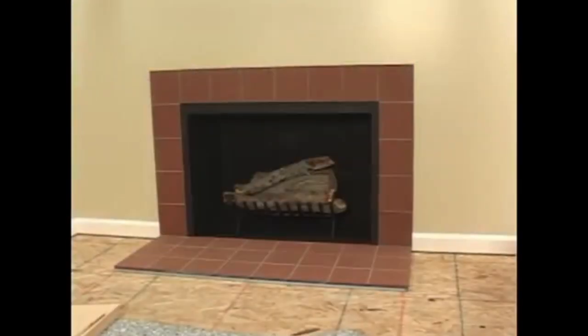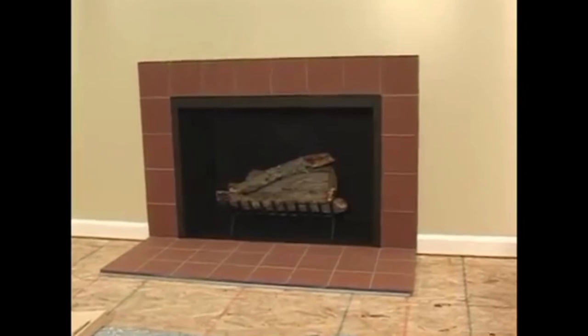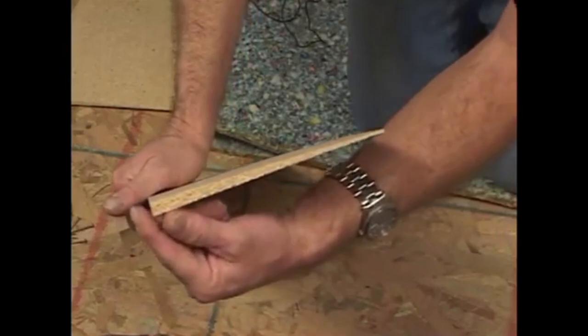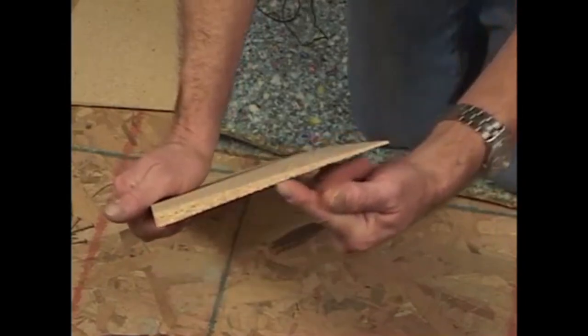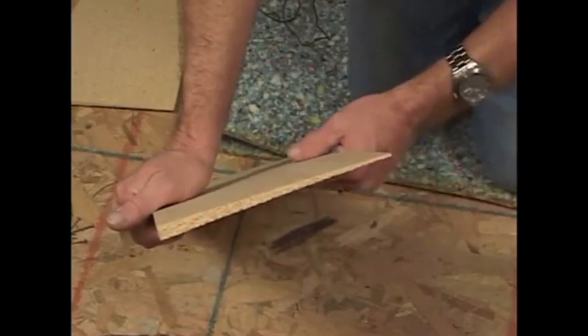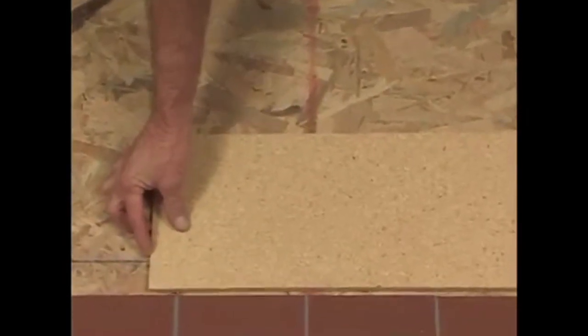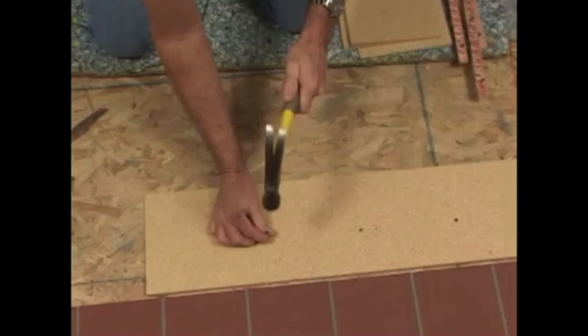Our next installation is around a fireplace hearth. Here, we are installing next to a half-inch backer board and a half-inch ceramic tile. We are using a half-inch by 8-inch by 32-inch carpet shim that tapers down over 8 inches. We position the carpet shim, leaving a gap according to the thickness of your carpet, and nail it down using 1.5 inch ring shank nails spaced approximately 6 inches apart across the center of the carpet shim.